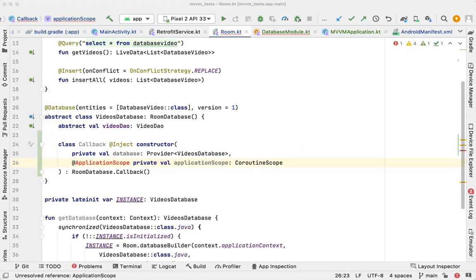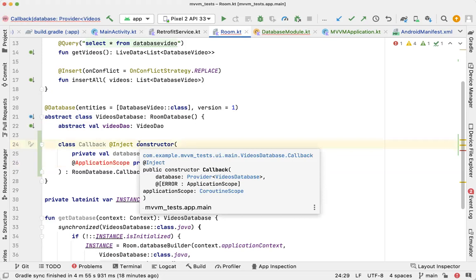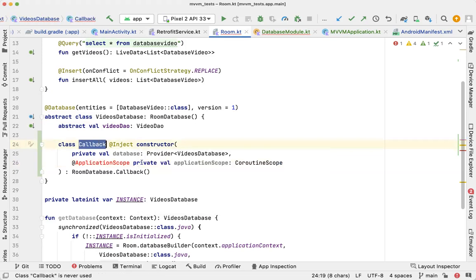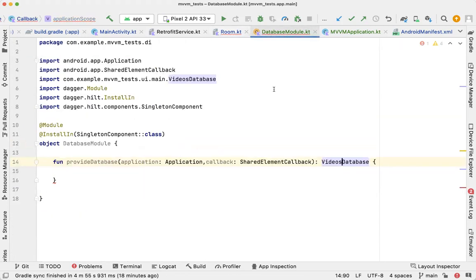Okay, all right. So we'll be needing a few things: the callback and the application scope. We will get onto that. First, we will finish this. So we will need a callback. Callback is coming from video database callback. This is going to be our callback when we are initiating. And let me get a couple of codes, then I can explain.